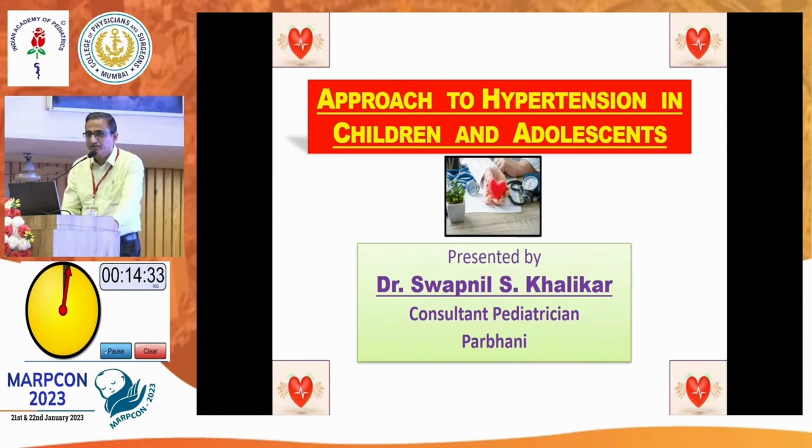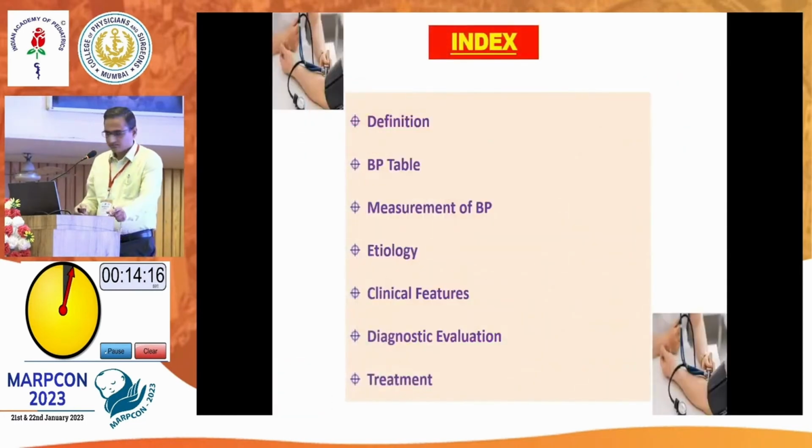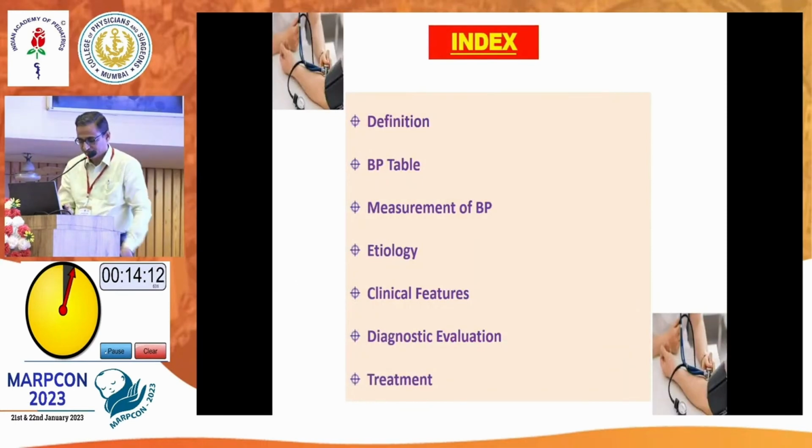And as the prevalence of obesity is rising nowadays, I think we all must give due importance to this topic also. The basic idea of this talk was to encourage everybody to start using BP tables in office practice. During the next 15 minutes, I will cover this topic under these headings.